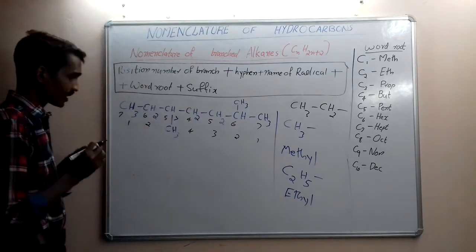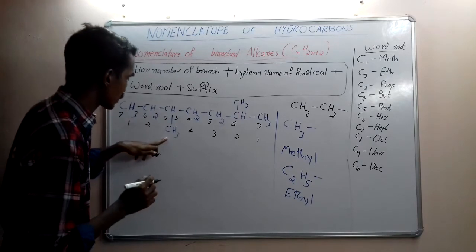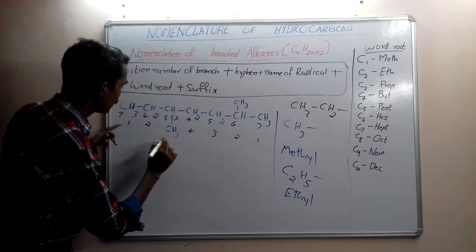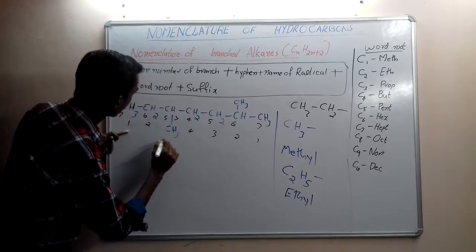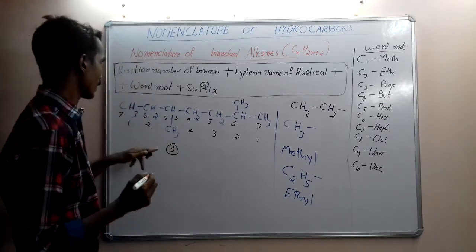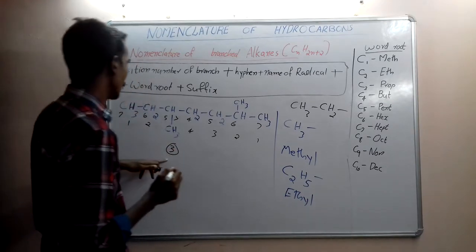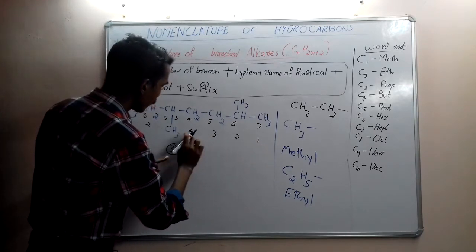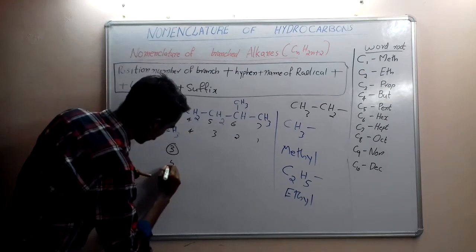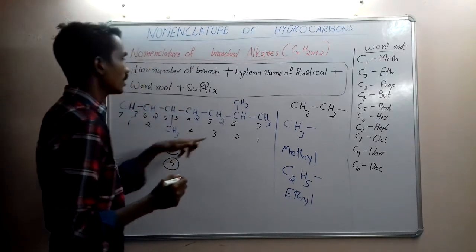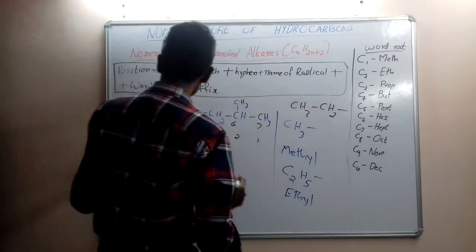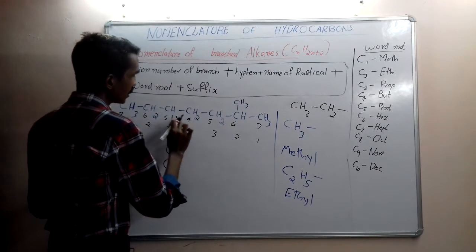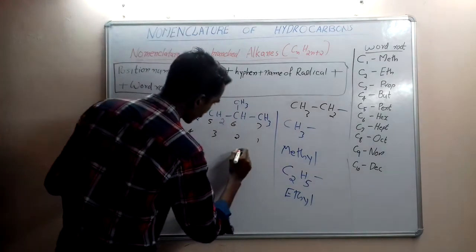From here, this alkyl radical is situated, and the same I have to write here. From left to right, this alkyl radical is situated at the third one. From right to left, 1, 2, 3, 4 and 5. For this other alkyl radical, from left to right we count 1, 2, 3, 4, 5, 6. Sixth one.